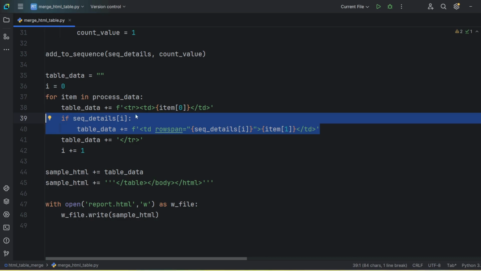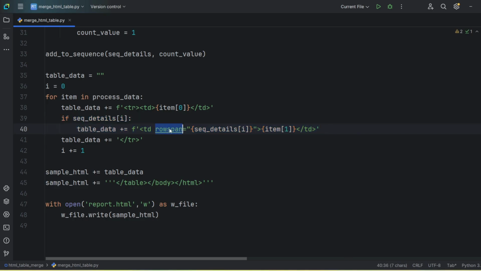So in that case we'll get our desired HTML table with rowspan details.